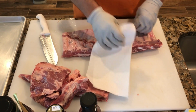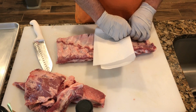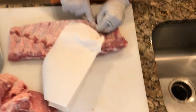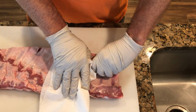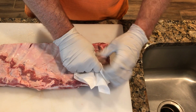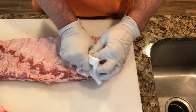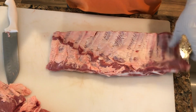So now you're getting ready to do what? Clean off the membrane. So you're just grabbing the thin layer of skin? The silver skin on the back. Get underneath it, underneath the third or fourth bone. Just peel right up. Paper towel helps with the gripping. No, you don't like eating that.